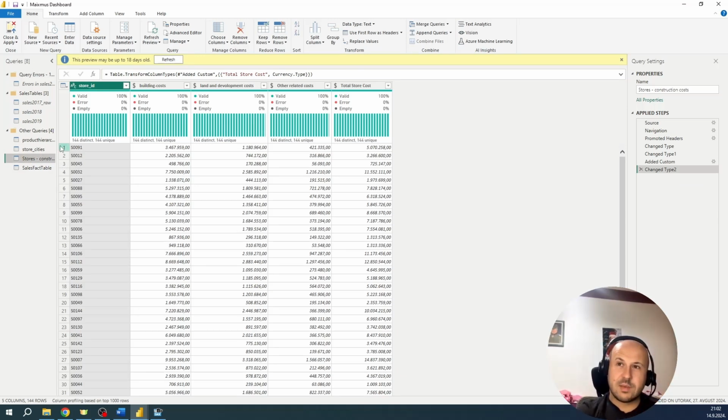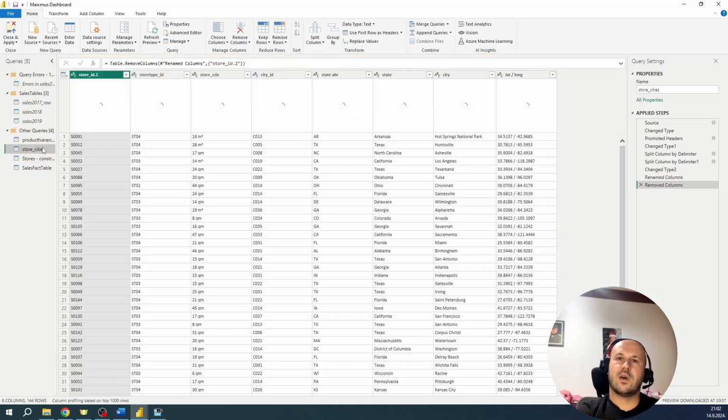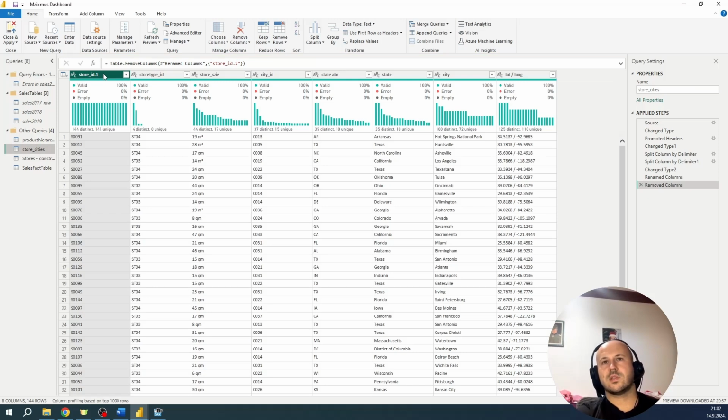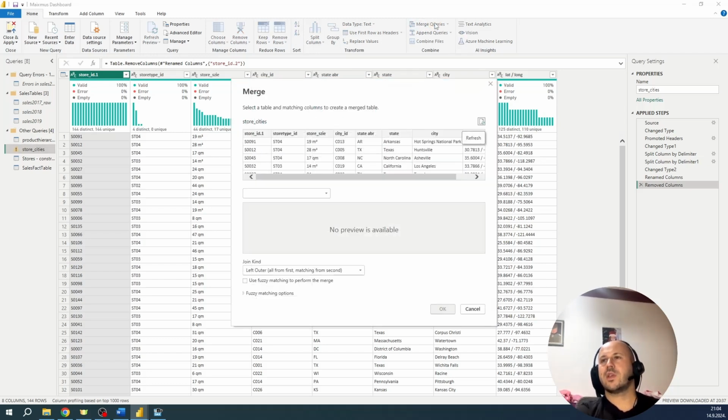Okay, we have some costs. Maybe we will need total store cost to see how much money we have invested in the store. And here we have another dimension table that contains store ID. And let's select merge queries. Merge query is similar to a join in SQL.